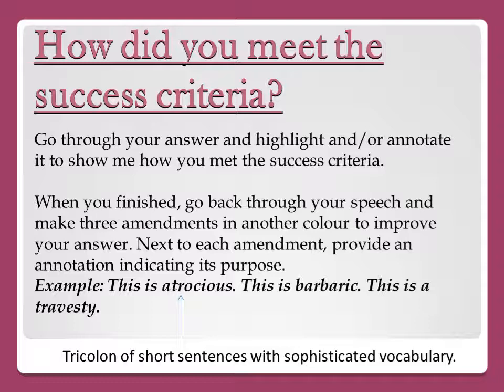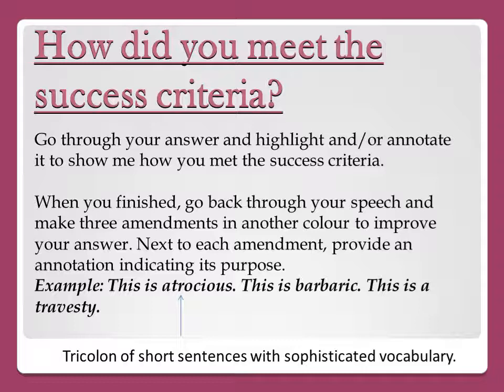So what I want you to do, since I'm not doing that on this occasion, is do what I would normally do. And that will help you work out what you're strong at and maybe what you could improve on. Also, after you've finished with the highlighting and annotating, I want you to go back through your speech and make 3 amendments in another colour to improve your answer. Next to each amendment, provide an annotation indicating its purpose.